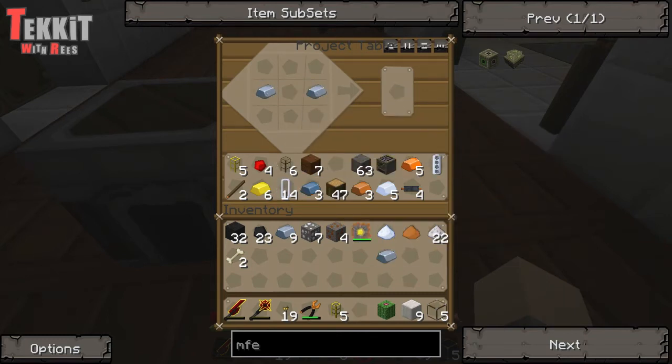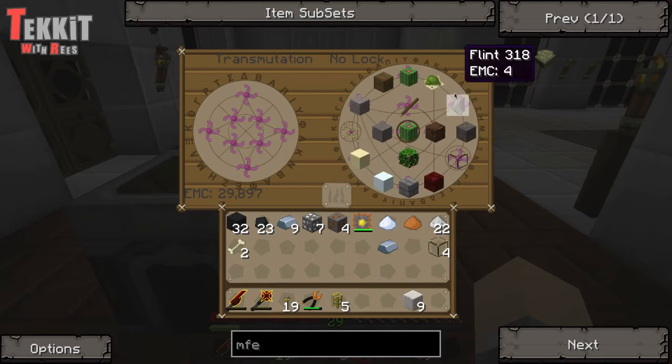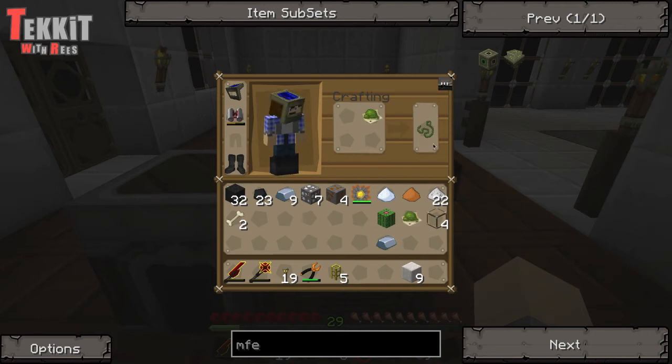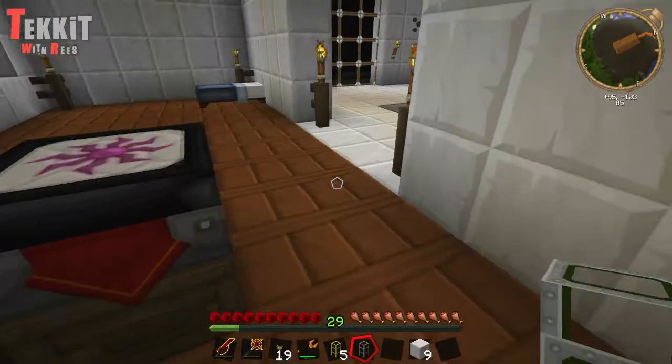Iron, glass, gives us our iron transport pipe, and we're going to need some more cactus green to turn into more waterproofing. And we only need one of these pipes, so we'll only worry about making one of them. There we go. Iron waterproof pipe.